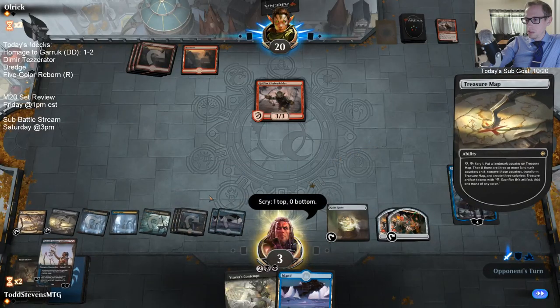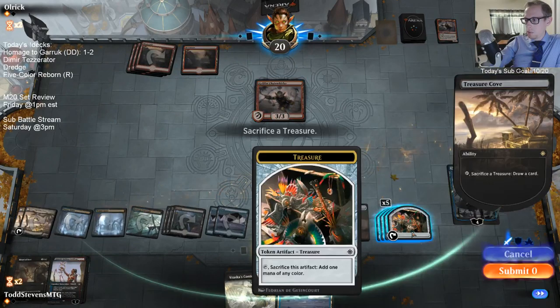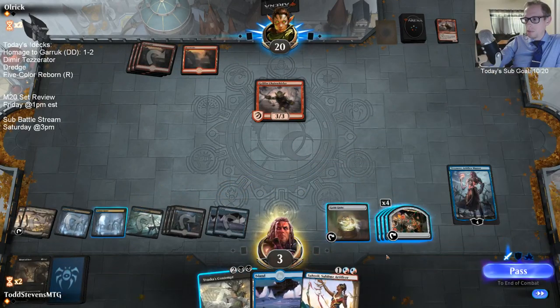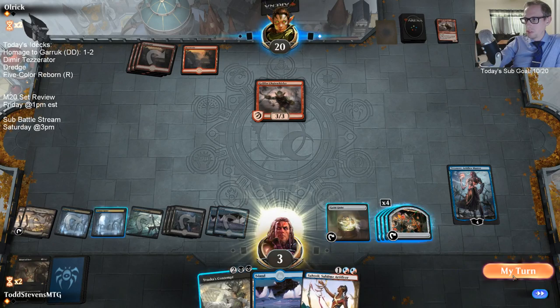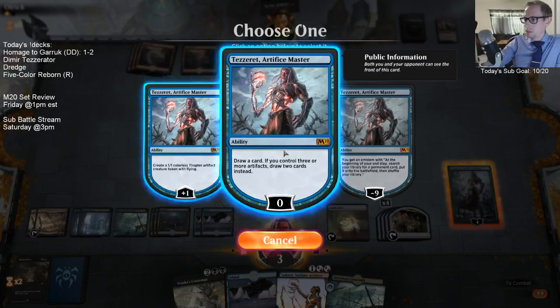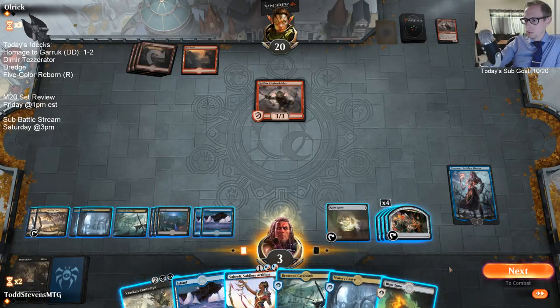Yeah, I'll keep Saheeli. Saheeli can make more 1-1s for us. Should be good if we find another Tezzeret. Find the 6-mana Tezzeret. 6-mana Tezzeret. I know how this ends. Not yet, not yet.